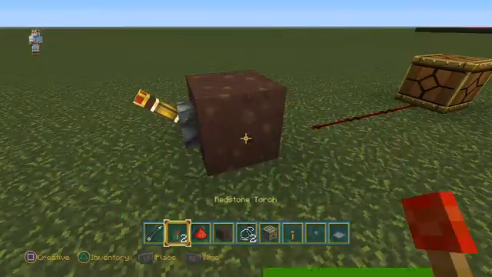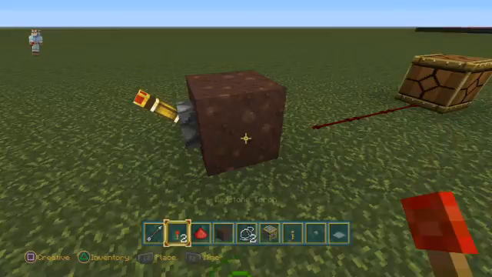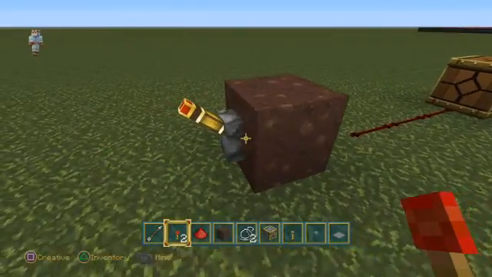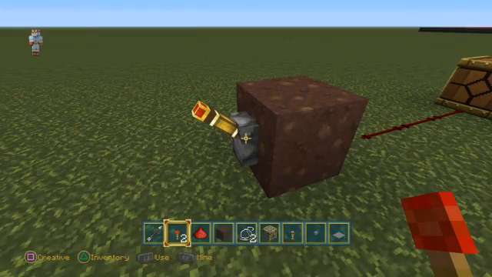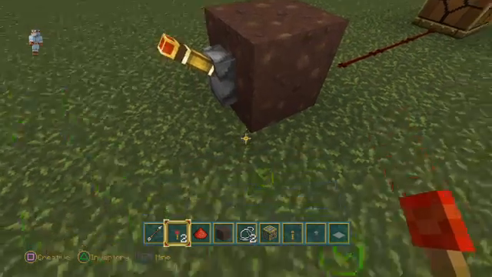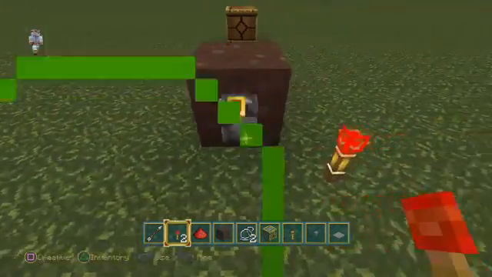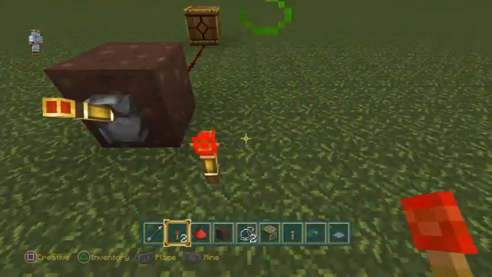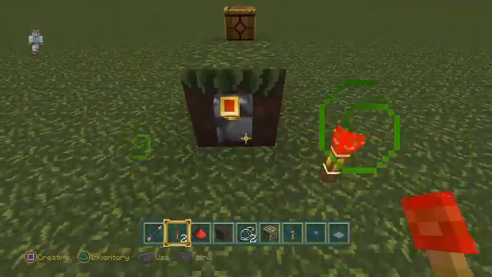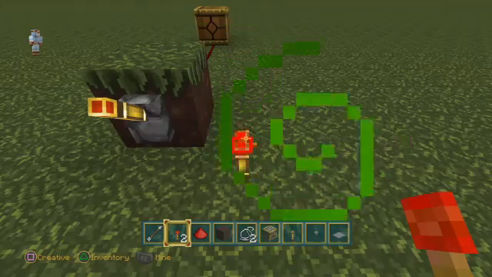The redstone is considered a switch in that it's always on, whereas this switch is a switch that you can turn on and off. So they're both, in essence, the same thing. The only difference is you could turn this one on and off, but you cannot turn this one off.